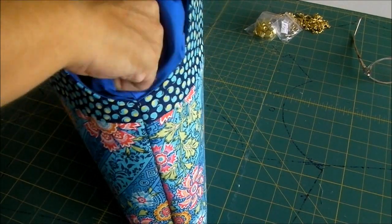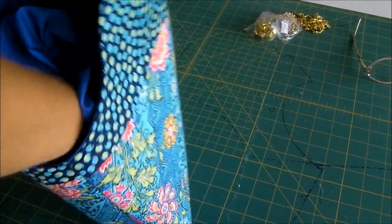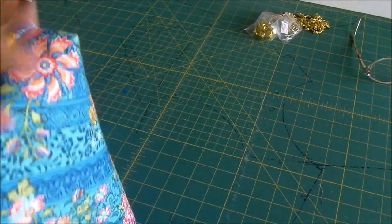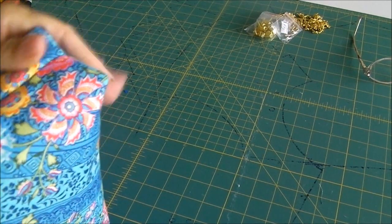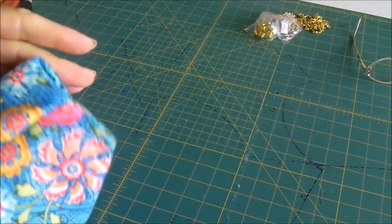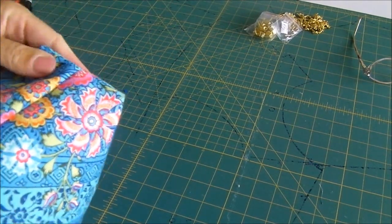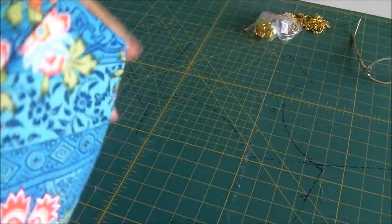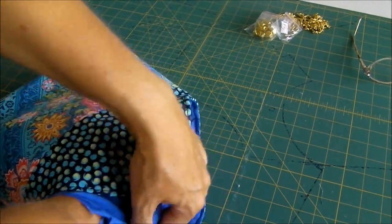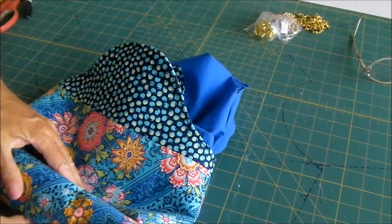Pop my hand down inside too. There we go, and I will feed it into the corner on this side, feed it into the corner on the other side. Make sure the seam allowances are flat in there, and then it's right down in the corners at the bottom of the bag. Okay, pull my hand out for now.